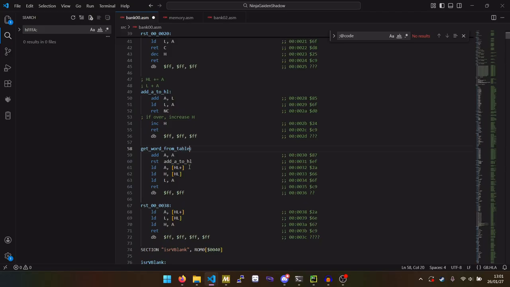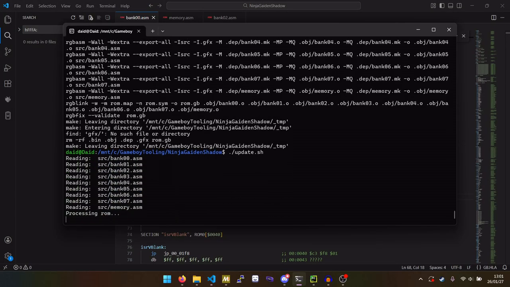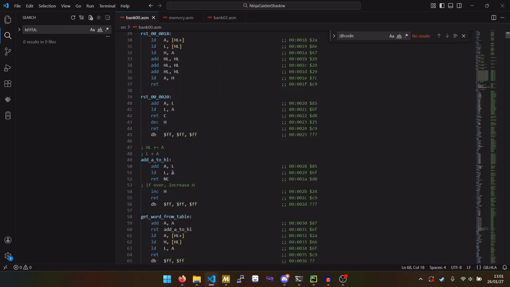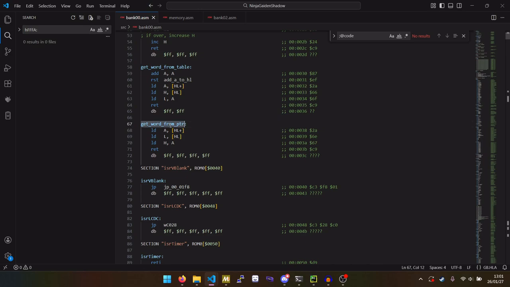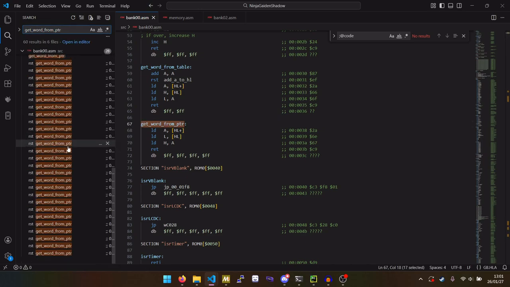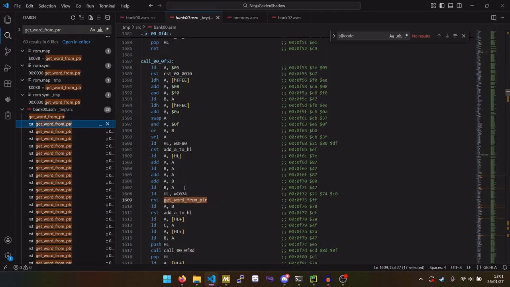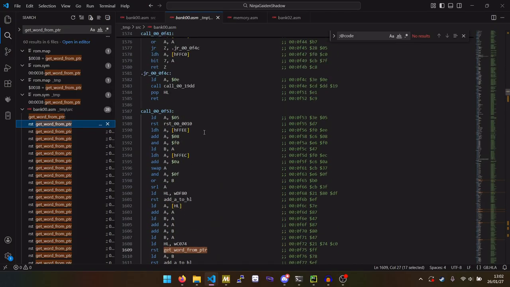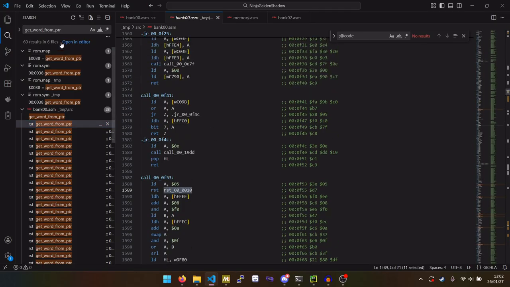And this is getting from a pointer. Labeling these small things, especially these RC calls that are really small functions used all over the place, potentially makes other code easier to read. You will have a hell of a time labeling everything. That is always the case. It just takes a lot of time.